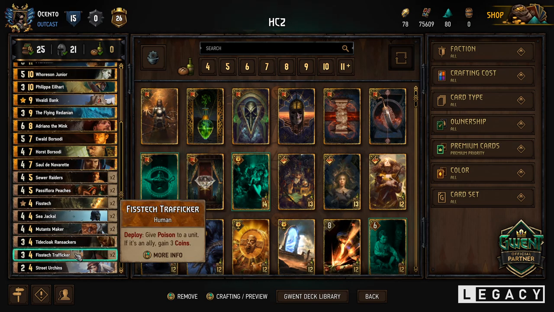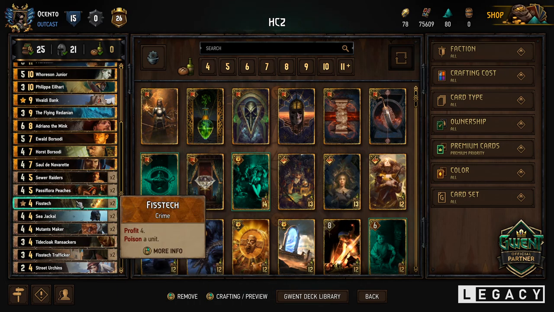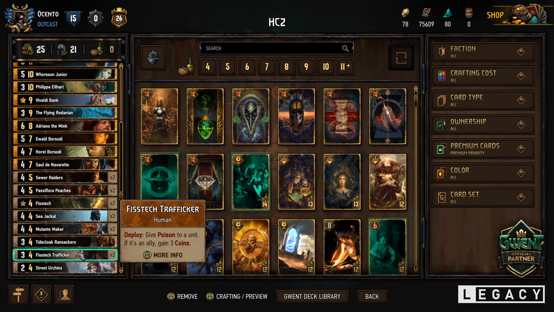And Fist Tech Traffickers, again, these are meant to finish poisons. So if we don't have two Fist Techs in hand, we can go ahead and use the Fist Tech Trafficker. It does have a really nice second effect. So if we don't have two poisons to complete a kill on an enemy unit, we can actually poison our own unit and gain 3 coins. So worst case scenario, this plays 6 for 4 as far as point value, and that's really good.